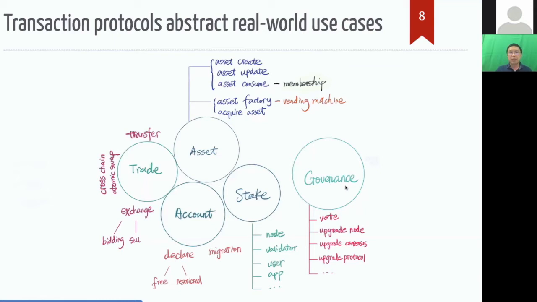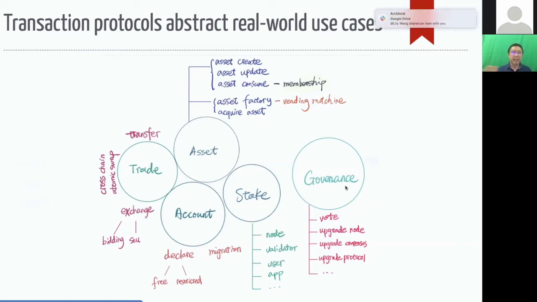Asset factory, you can think of it like a vending machine. It is a factory to create all kinds of similar assets. Like if you are a theater, you want to sell movie tickets.